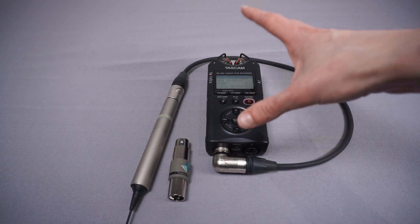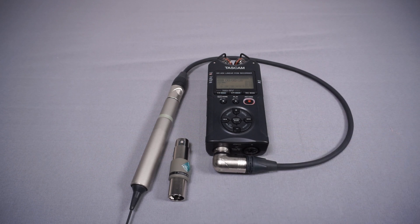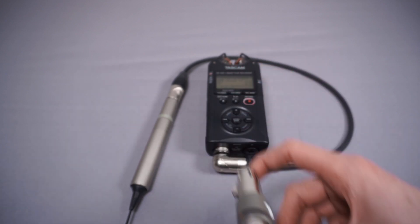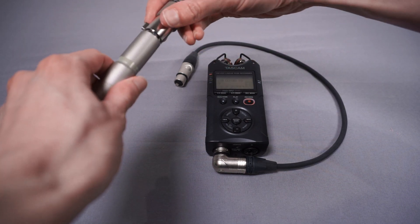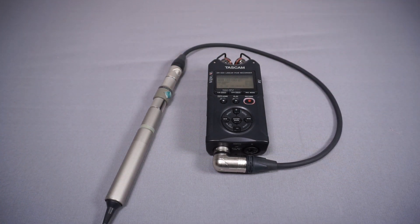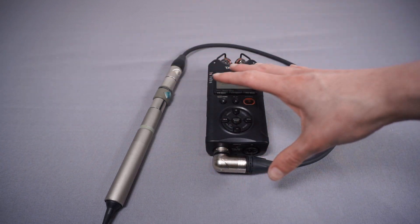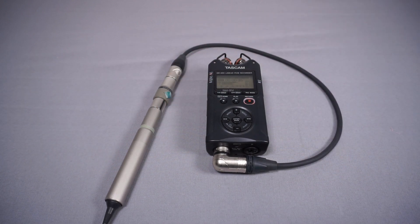I'm back, and whereas previously the Tascam had a recording level of 65, it's now turned down to 35, so I'll be a lot quieter. But now if we plug the Fethead in, we'll hear how much louder I am. And now you're hearing me through the Fethead Phantom — even though I haven't touched any controls, the gain is set to exactly what it was before. With this preamp inline I am so much louder, and hopefully you'll notice a lot less background noise compared to earlier.